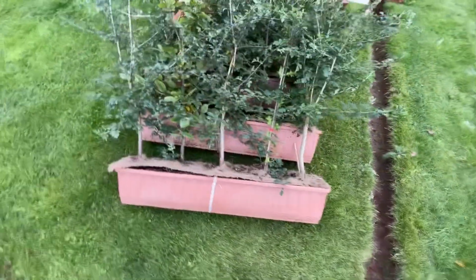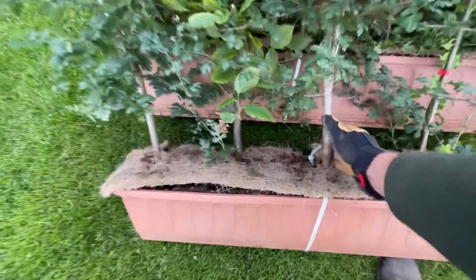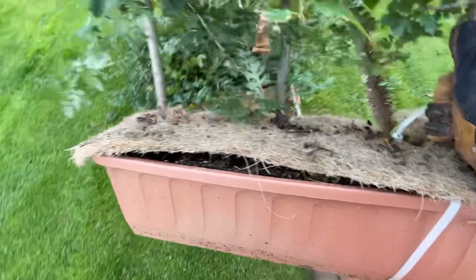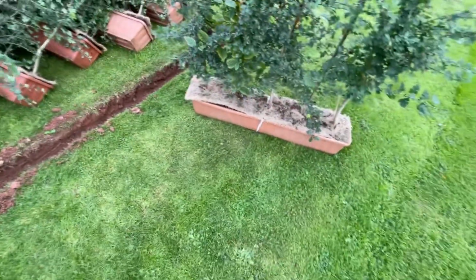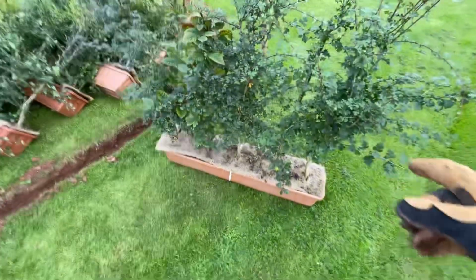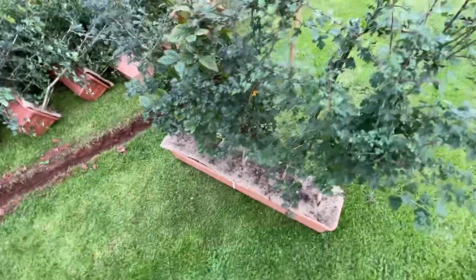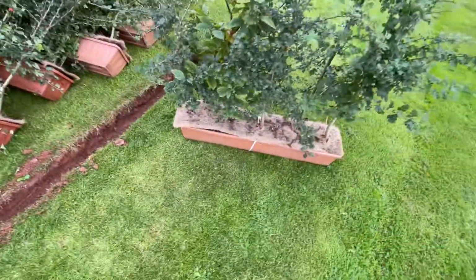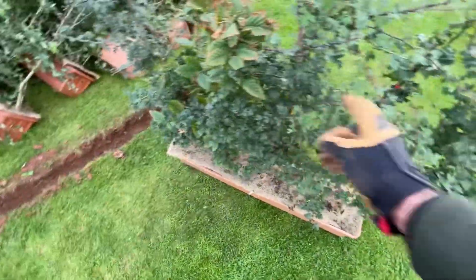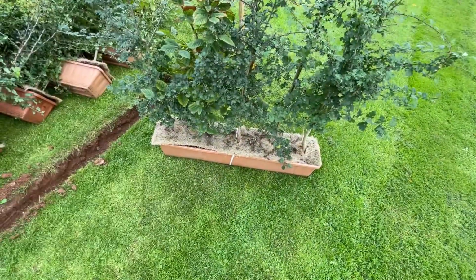So you'll see that these hedge troughs are from ReadyHedge up in Pershore. Delivered them this morning. I think they do numerous different varieties of hedging, but what I've gone for here is one of their mixed native hedges. So we've got hawthorn in here, we've got some holly, we've got some hornbeam, and so it's a really nice mix that is semi-evergreen on the hornbeam, evergreen on the holly, and then the really vigorous hawthorn, which makes it really thick and bushy.